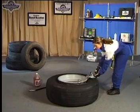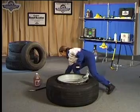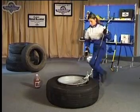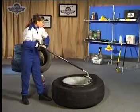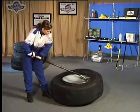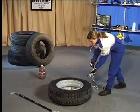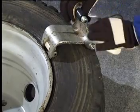The Bead Saver system can also be used on all wide-base truck tyres. Always be sure to insert the clevis on the proper side of the wheel. In order to change 17.5 and 19.5 inch tyres, it is not necessary to insert the wings between the tyre and wheel.